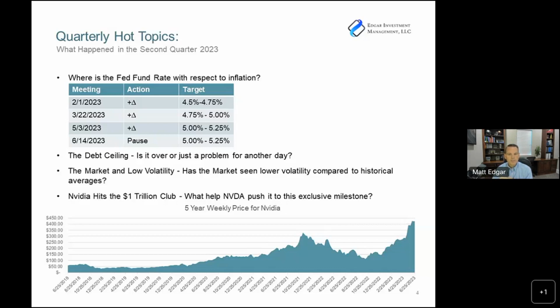And then a really big story in Q2 was just sort of the blast off of NVIDIA. So NVIDIA is a graphics processor company. They have benefited quite substantially from two macro sort of trends in the last 10, 15 years. So you can see down here at the bottom of this slide, this is the price for NVIDIA. In Q2, they entered the $1 trillion club. The company is now worth $1 trillion plus. And you can see they had a spike a few years ago in their value.